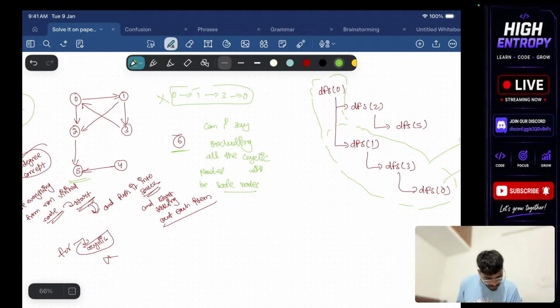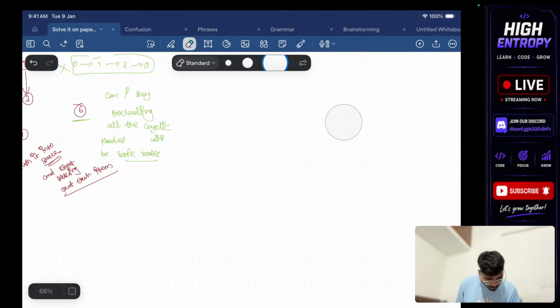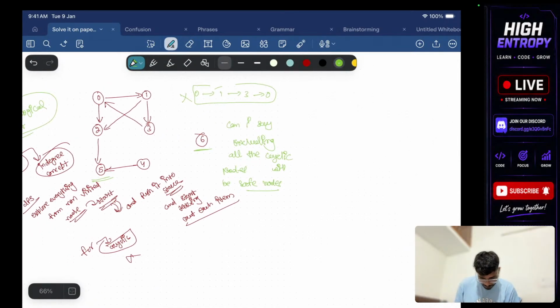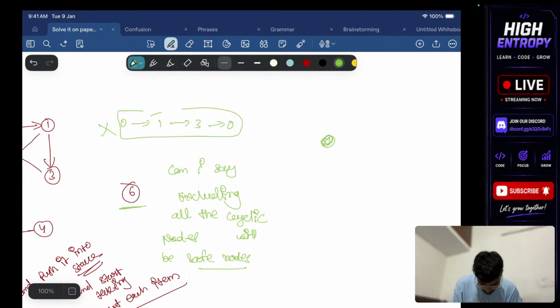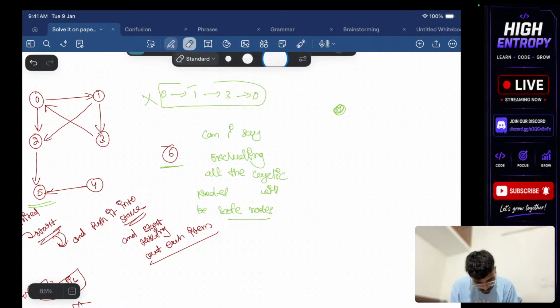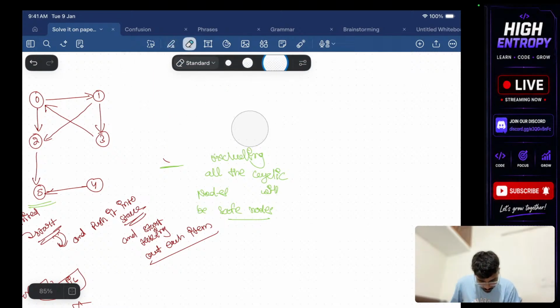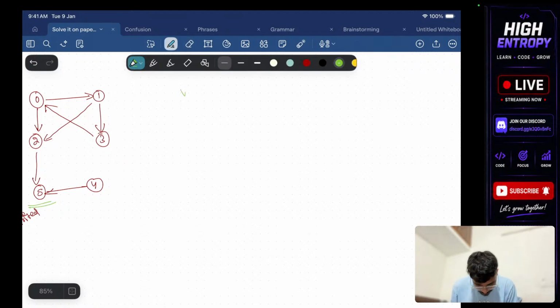Let's take the same example and we'll draw it. So we have this graph. So what I'll do, simply I'll create two arrays.